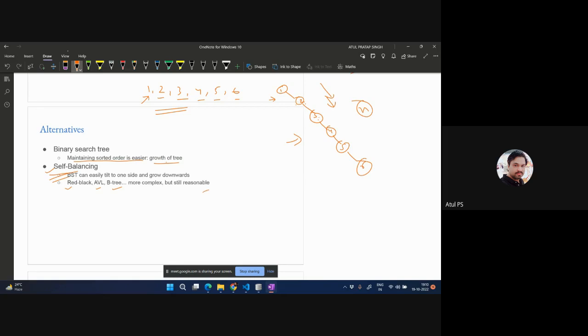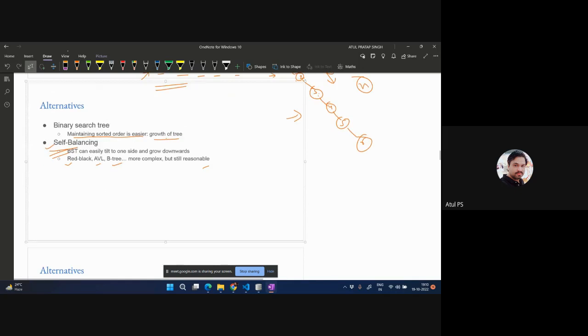This is also an extra thing for binary search trees. We are not going into these algorithms because they are very deep, but the basic purpose of these algorithms is to make our tree a balanced tree.